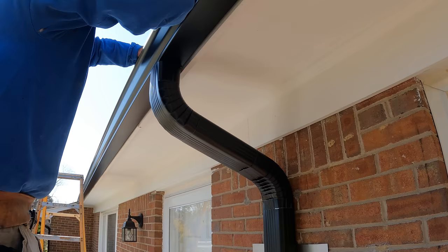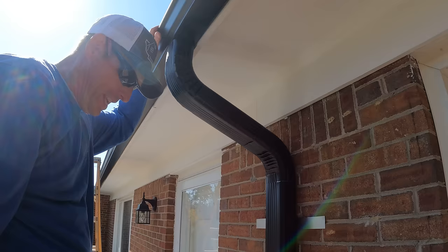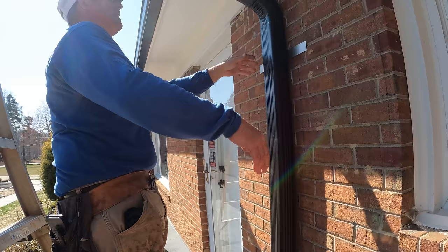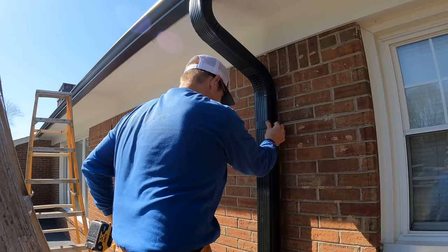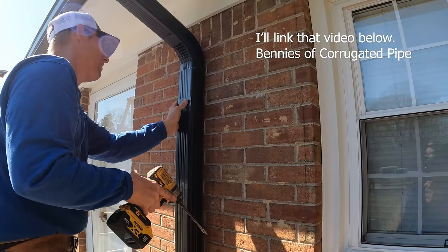Tight fit. That's one advantage of corrugated. You have to bend the corrugated to get it down. Right. You can't do that with the PVC. Yep. I'll have to add that to my next benefits of corrugated video. I did a really funny one already where I talk about all the benefits. Of course, they're not anything you would want, but they're technically benefits.